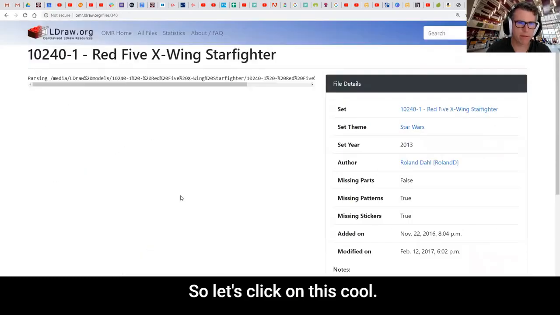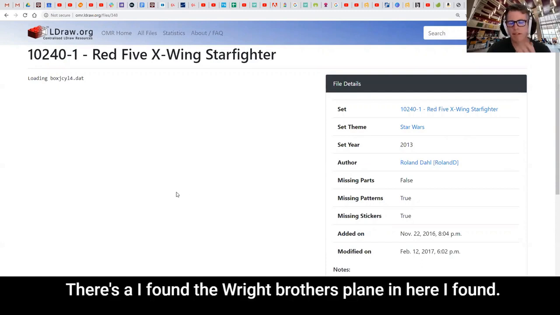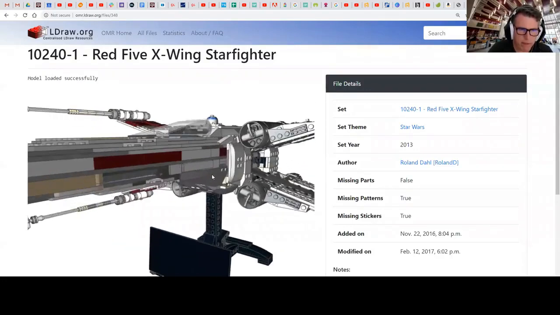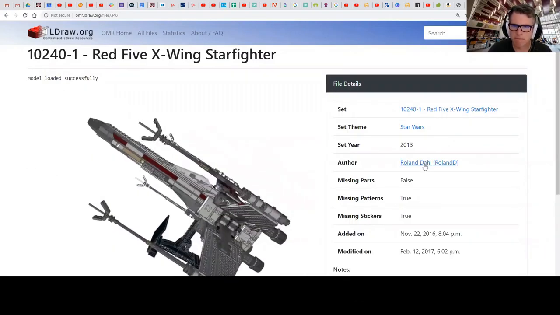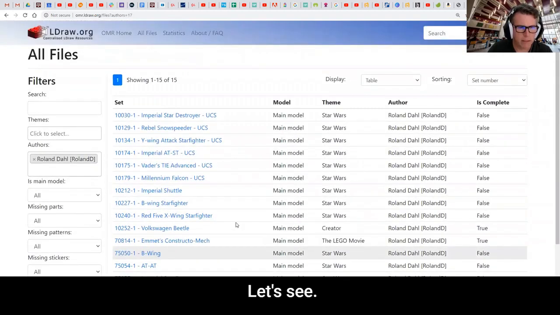So let's click on this. Oh, cool. I found the Wright brothers plane in here. You got R2, you got a little X-Wing. Let's see.